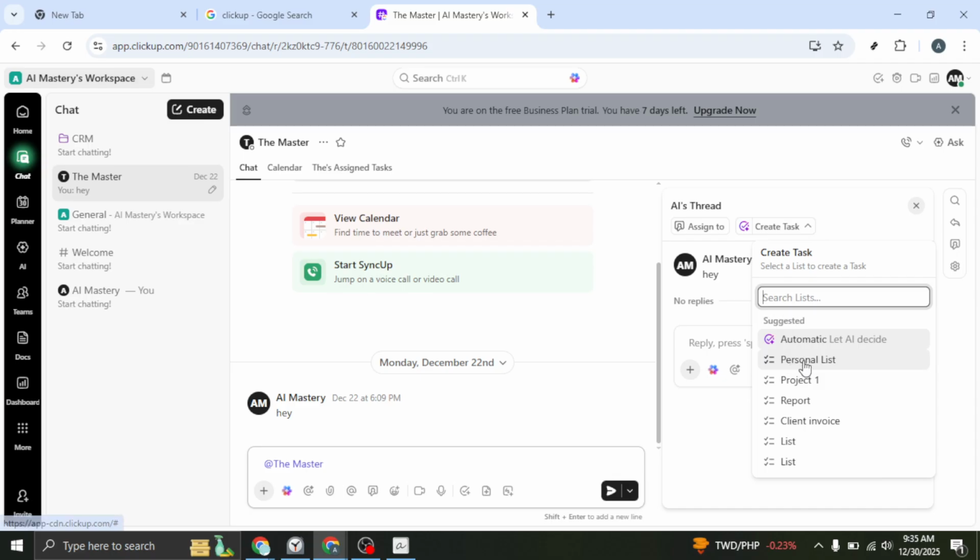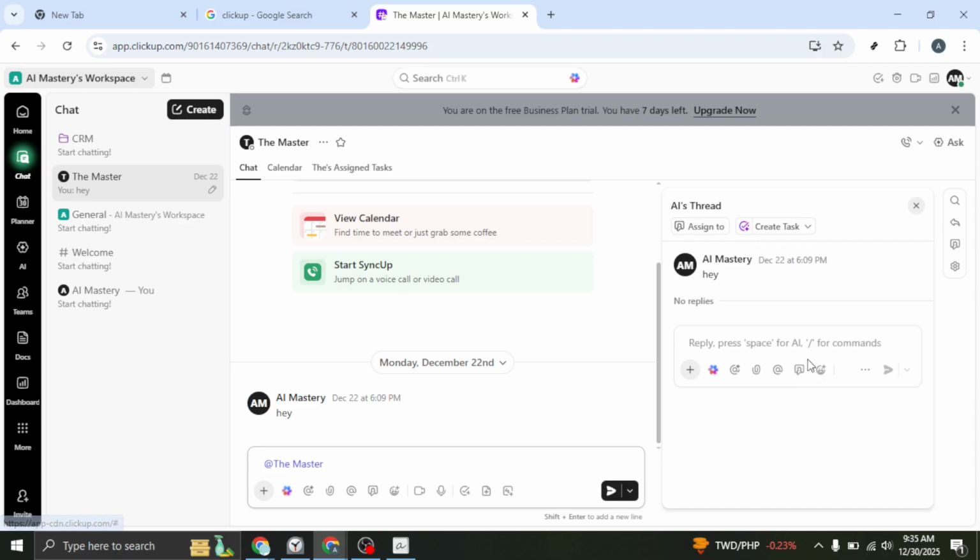And to keep busier chats tidy, reply in threads. Threads group related replies under a single message, so you can update a specific topic without interrupting the main flow. A good habit is to start a thread for each distinct topic or decision, which makes it easy to review later. That's the entire flow.